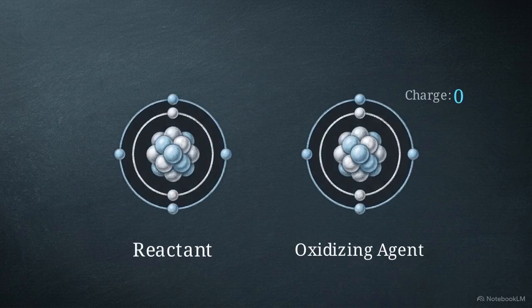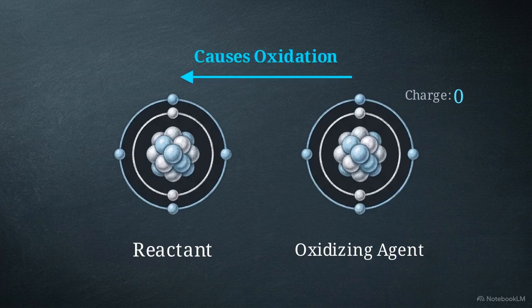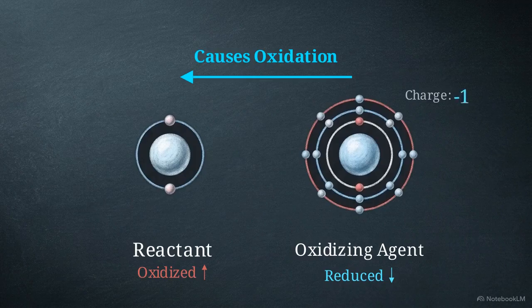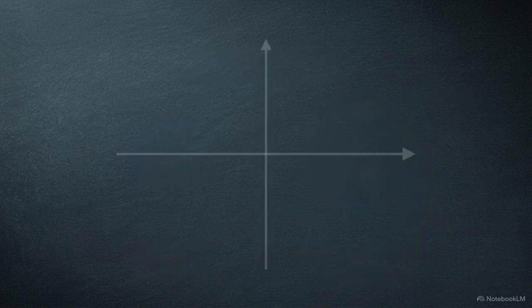Once you know what's happening to the electrons, you can identify the chemical agents. Think of an agent as a middleman who causes an action to happen to someone else. An oxidizing agent causes another atom to oxidize. To do that, the agent has to steal an electron from that atom. Because the agent gains that negative electron, the oxidizing agent itself is reduced. You always define an agent strictly by what it does to the other reactant, never by what happens to the agent itself. The third and most precise dimension uses formal oxidation numbers.